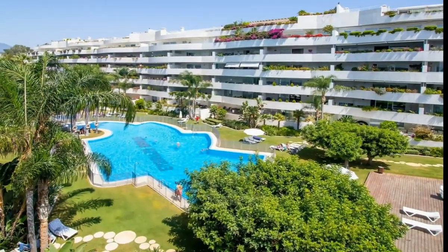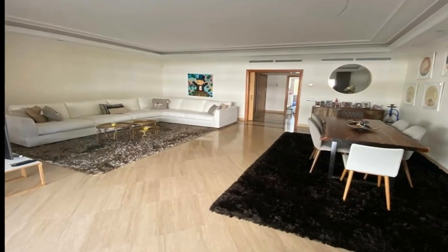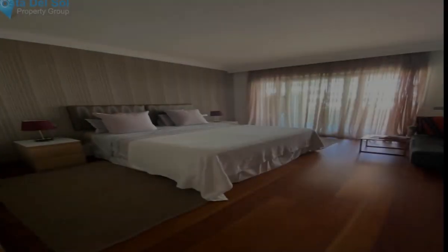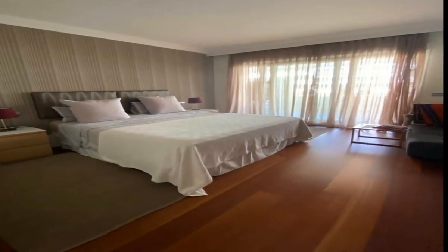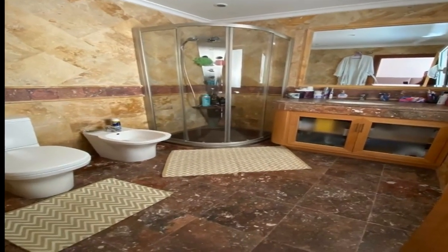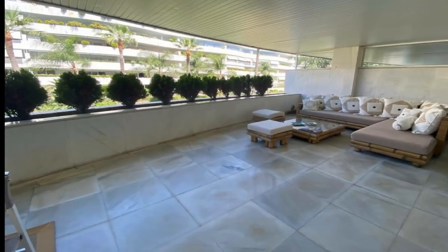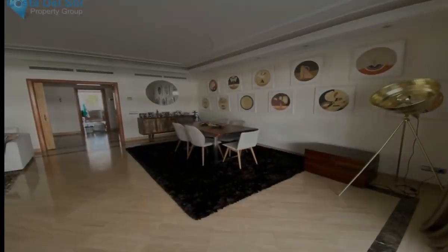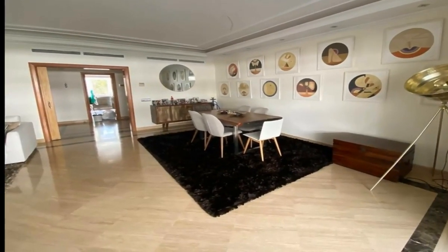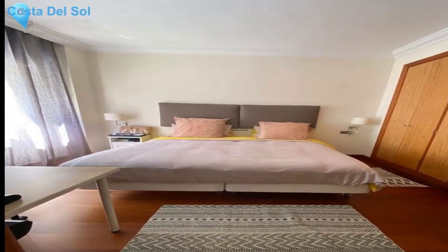This stunning modern two-bedroom apartment is located in a prestigious complex walking distance to Puerto Banus, the beach, and famous beachside restaurants. The complex is secure 24/24 and offers lush gardens, a children's pool, an adult outdoor pool, as well as a heated indoor pool with a gym, hammam, and jacuzzi. A social club is open in the holiday season with a restaurant accessible to owners only.